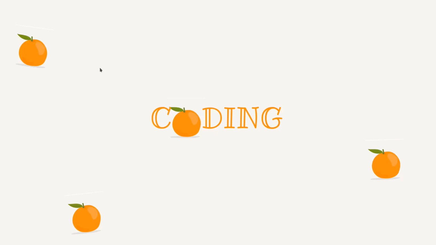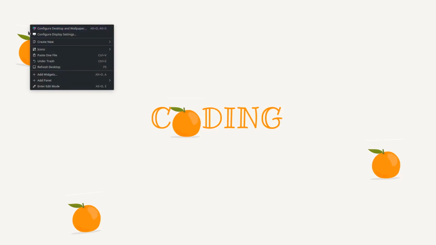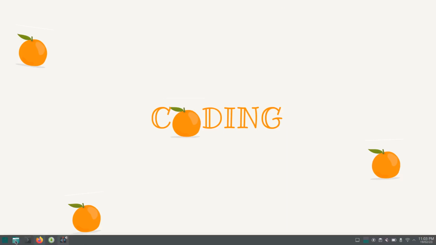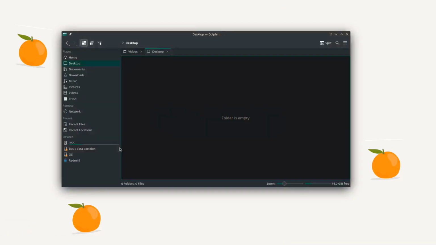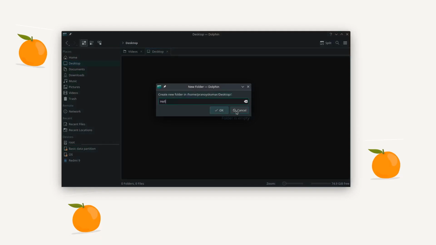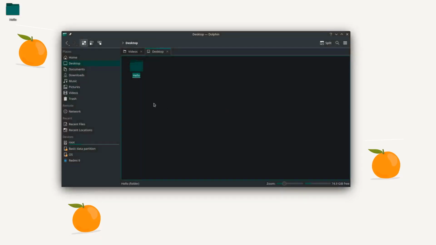So first of all, we need to create a folder. For that, I will be opening my file manager, right? Inside the desktop I'll be creating a folder. The folder is going to be called hello. Yes, so the folder has been created on my desktop.